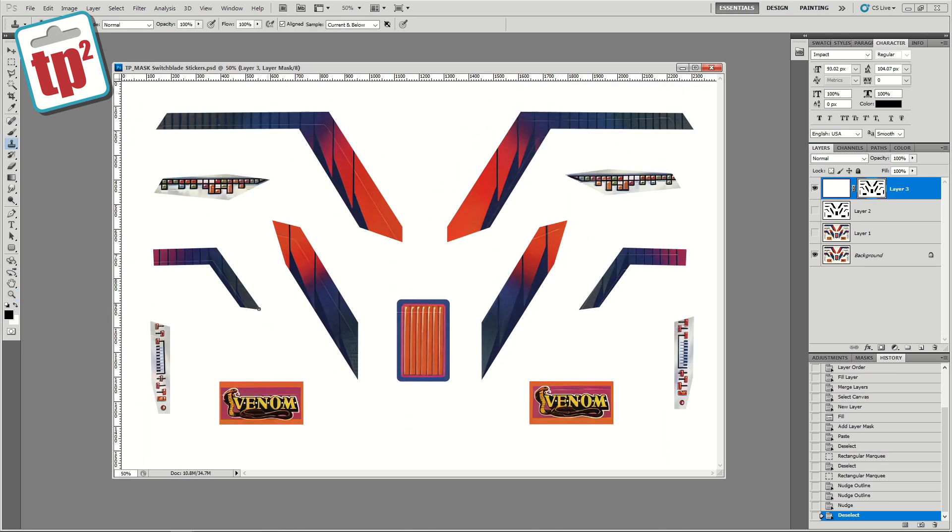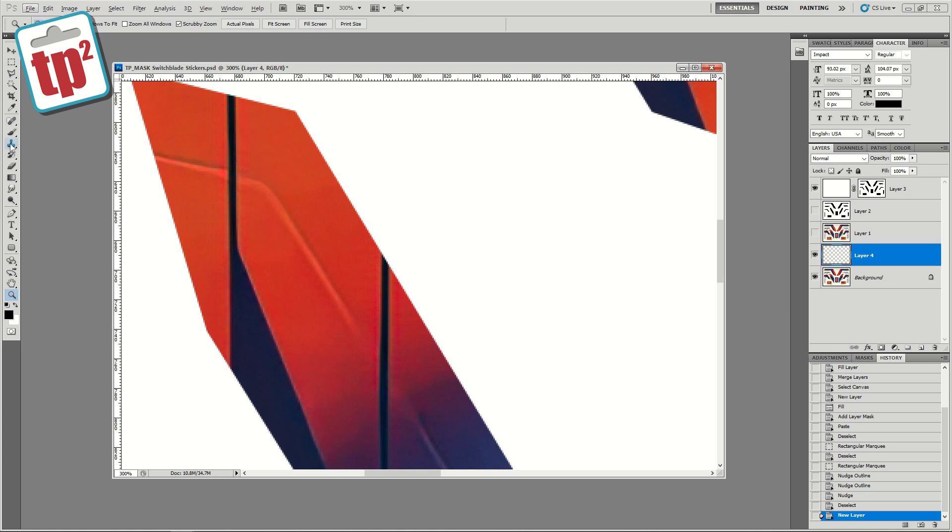To fix the errors in this image I'm going to be using the clone stamp, which is here on the left hand side. Above the layer that you want to fix, we need to create a new layer. I'm then going to zoom in so I can see where some of the errors are, and using the clone tool I should be able to fix the worst of these. If you press the Alt button you can select the area you want to clone, then move it over to the bit that's damaged and draw on top of it. As long as you're very careful you can get rid of most of the errors. It takes a little bit of practice and a fair amount of time, but I think this should fix the bulk of the issues.